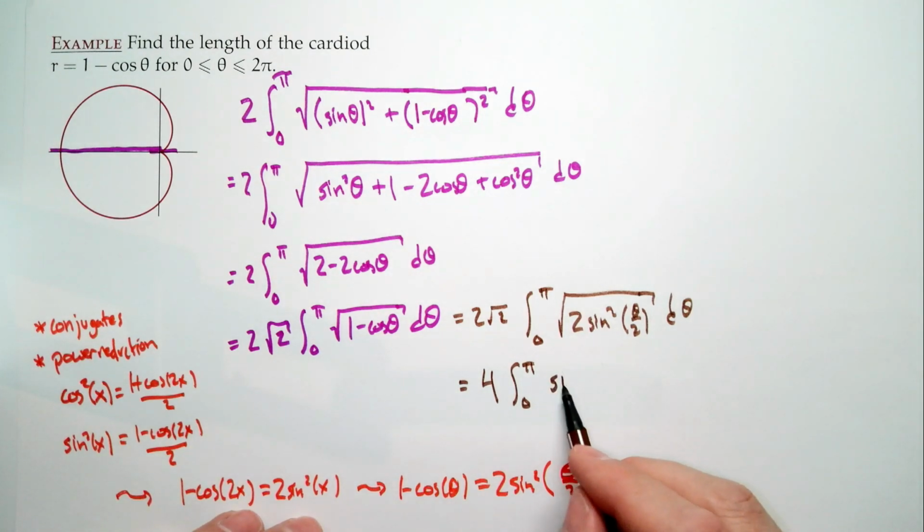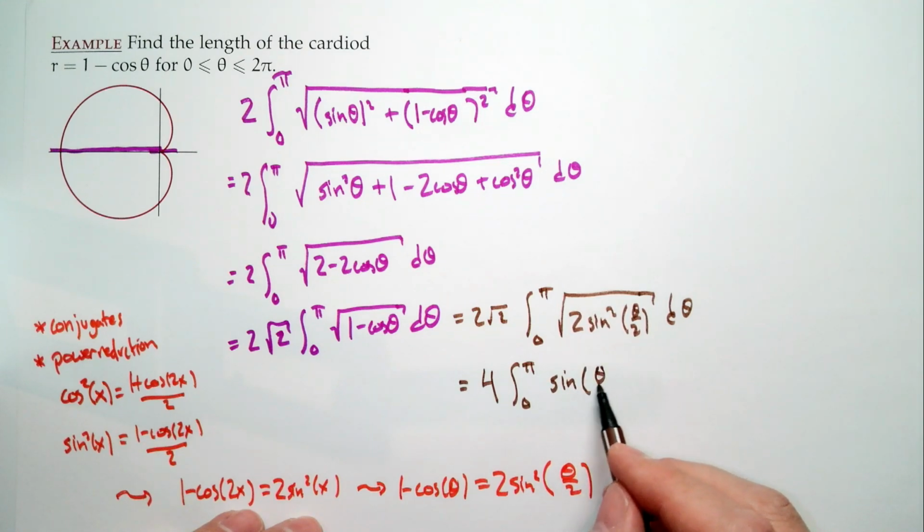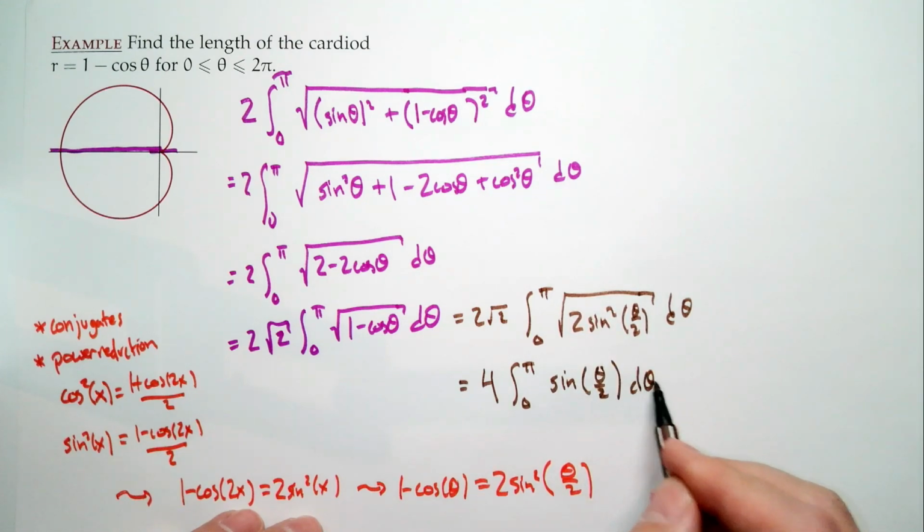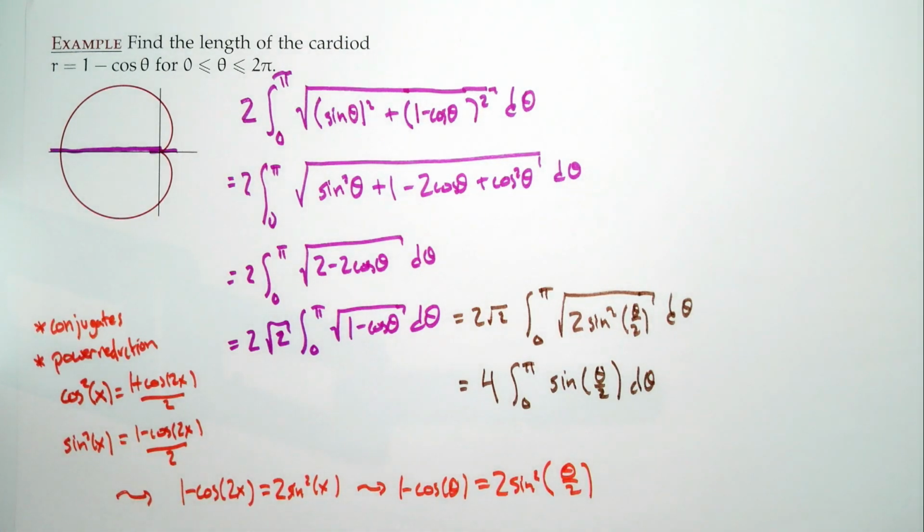Now, we've been bit before, so we're a little bit cautious about saying that. Why are we a little nervous here? Yeah, you always have to wonder, do I need to worry about absolute value here? Why would we need to worry about absolute value? Because the square root of the square is the absolute value. When would it make a difference? If you had something negative. Now, let's think about it. We have sine of theta over 2. Theta is going from 0 to pi. Is that ever negative? No. So we're okay.